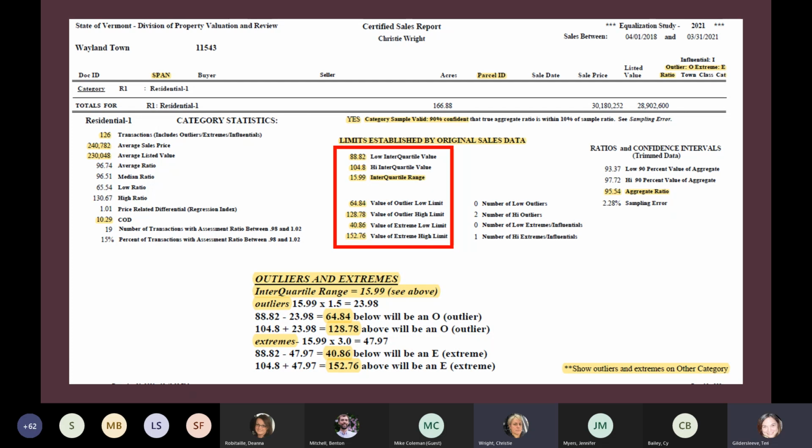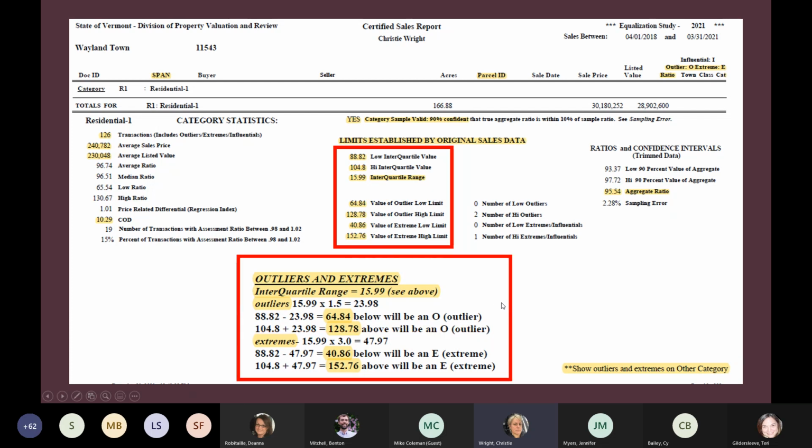Okay, so the next piece we need to know is that outliers are 1.5 times the interquartile range, and extremes are 3 times the interquartile range. So we're going to start with that 15.99, and in order to calculate an outlier, we're going to multiply it by 1.5, which equals 23.98.